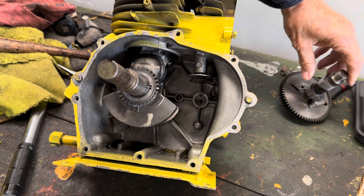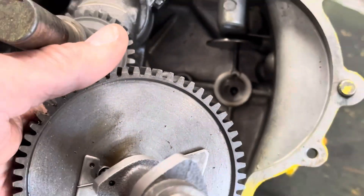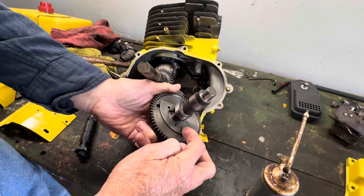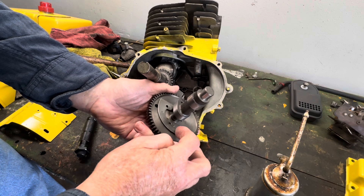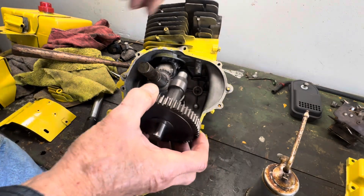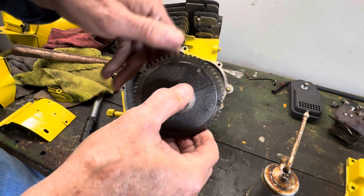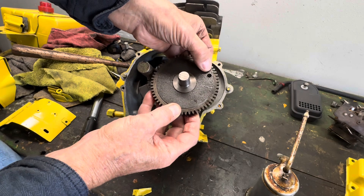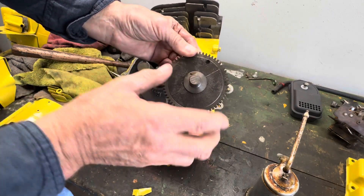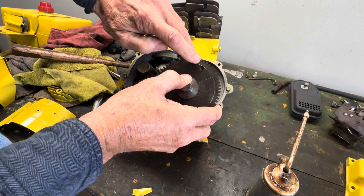The next thing we're going to do is take our camshaft. One thing you want to make sure is that this spring here is not broken on your camshaft. It should be like this — that is your pressure release valve that allows your piston to relieve itself as it rotates. You want to make sure that the camshaft has a timing mark location right here. There is a little notch right here and it is also at the hole. Sometimes you won't see that hole; sometimes you might find it with a tooth being kind of beveled off one way — that would be a timing mark. But in this case we have a notch right there.